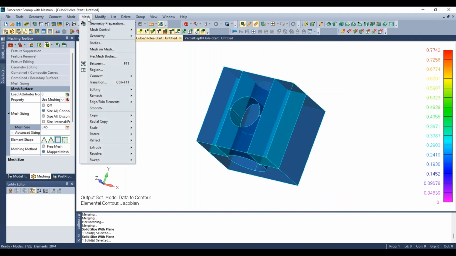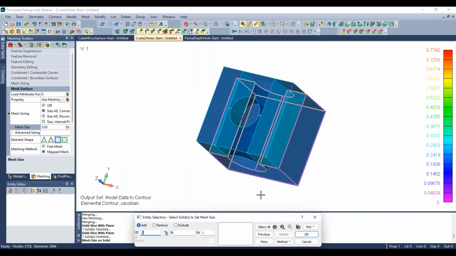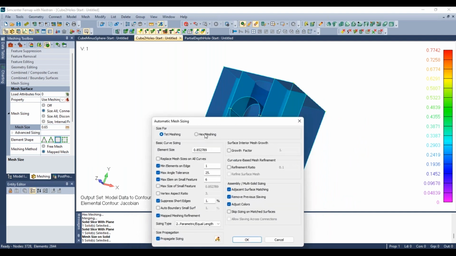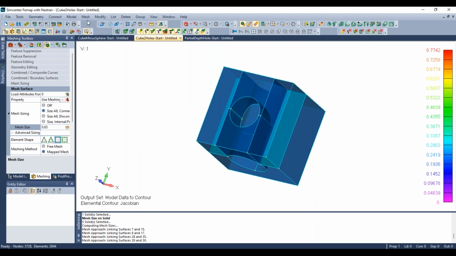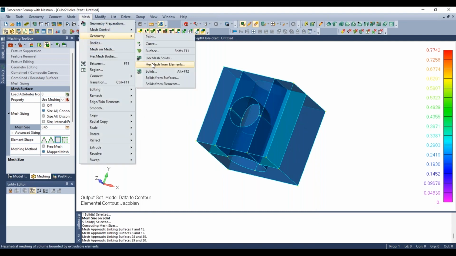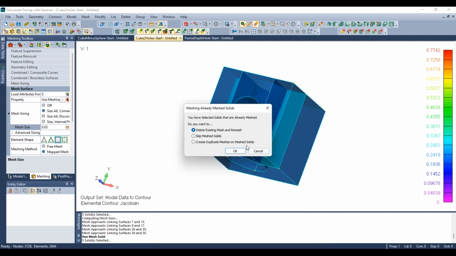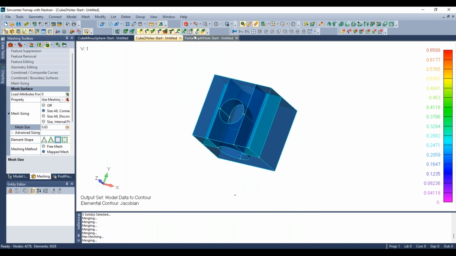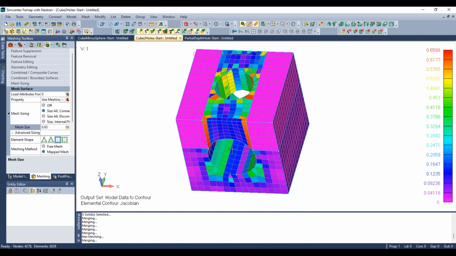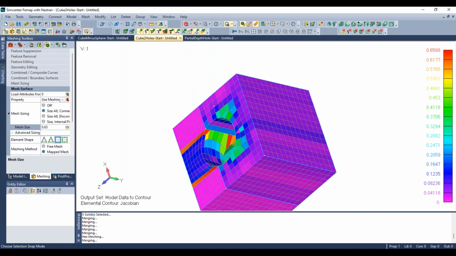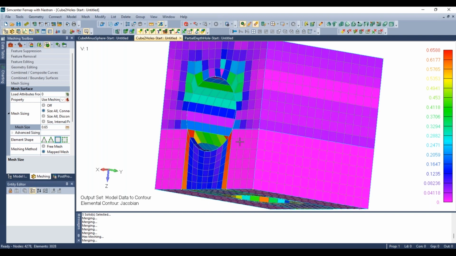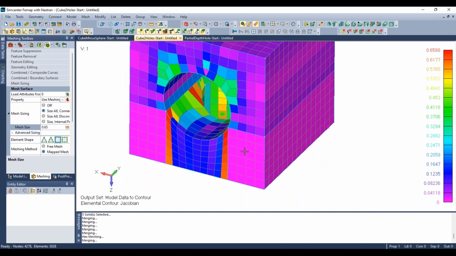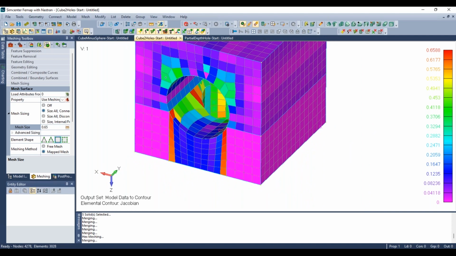All right, so let's, again, one more time, size on solid. I'm going to select all of these ones, take it down to 0.65, and then I will mesh, geometry, mesh solid, select all. Okay, I'll delete my existing mesh and go for the new one. Okay, you can see that has dropped me down to 0.65, which is better than what we were at, and it's looking pretty good. Can I hop in on one thing here?